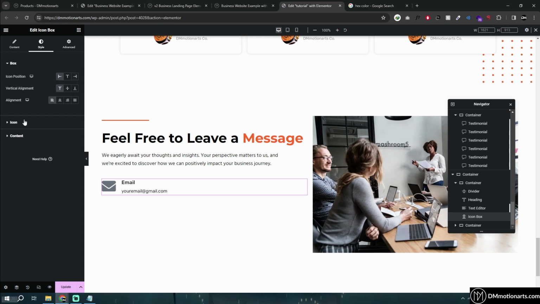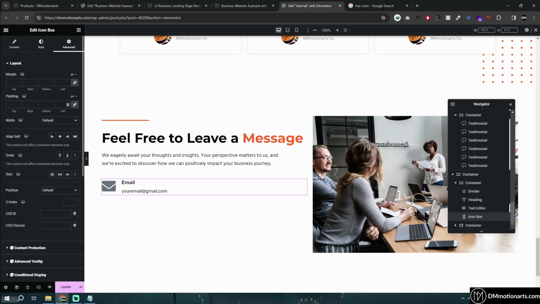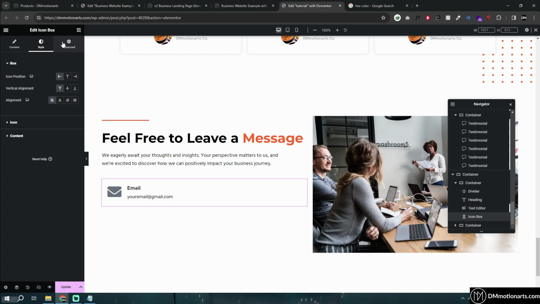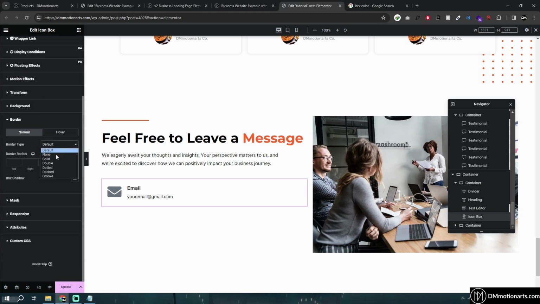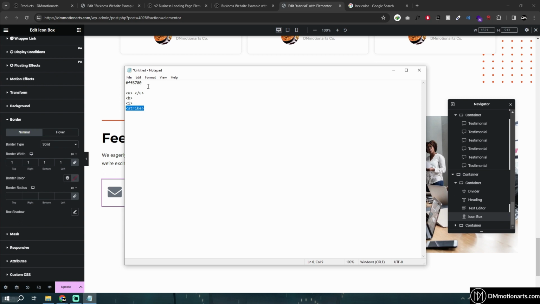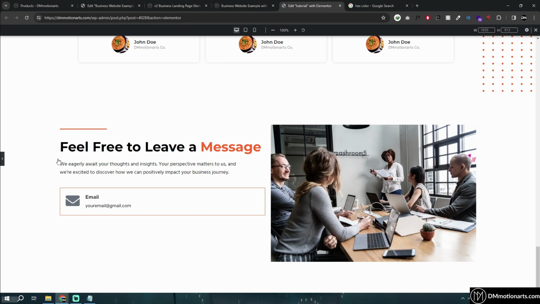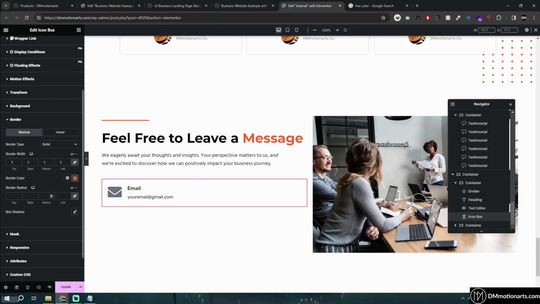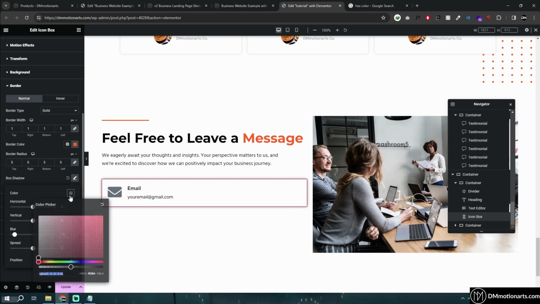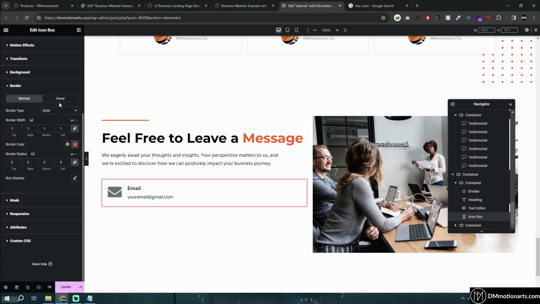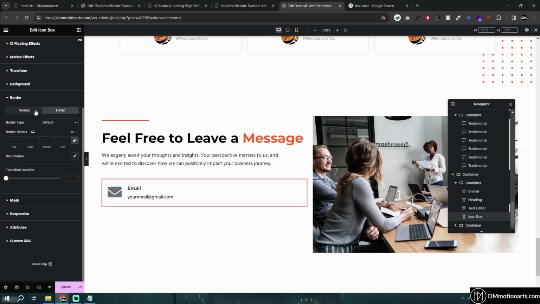Everything's perfect right now. Okay, so let's add a padding of 20. Let's add a border. If we go in here, we can add a border of 1 pixel. We will use again this color. So now we have a border around there. We will add, let's say, 5 pixels of border radius. Then we will add a box shadow, and in this one we will not add a box shadow. We will add the box shadow on hover only.